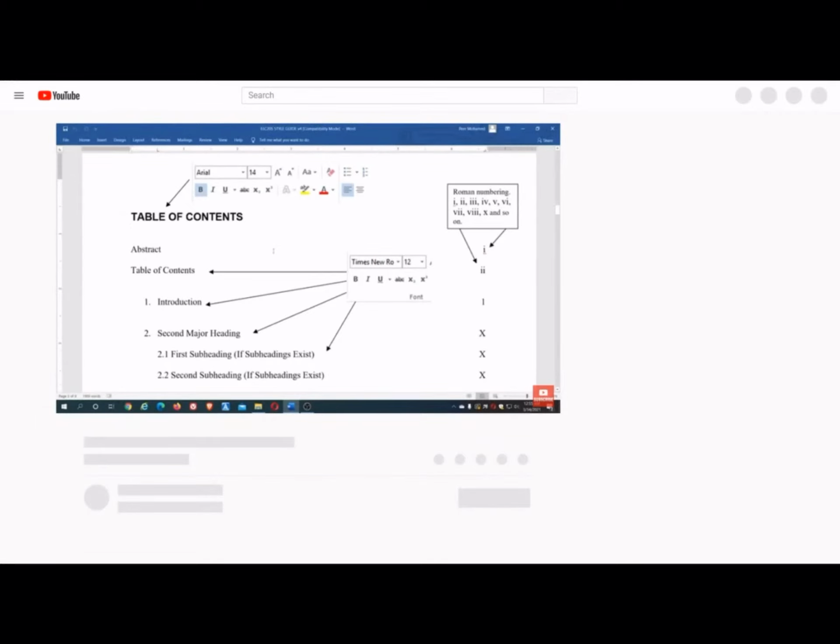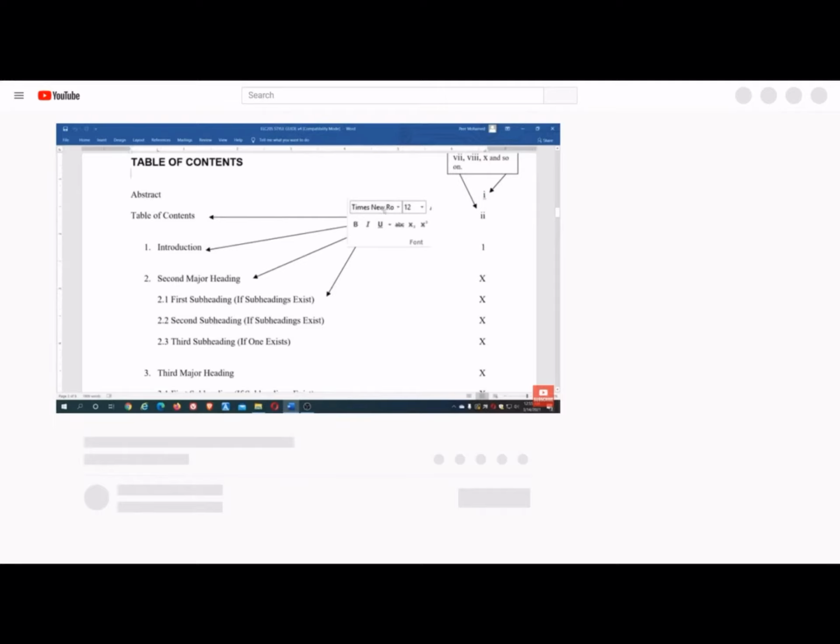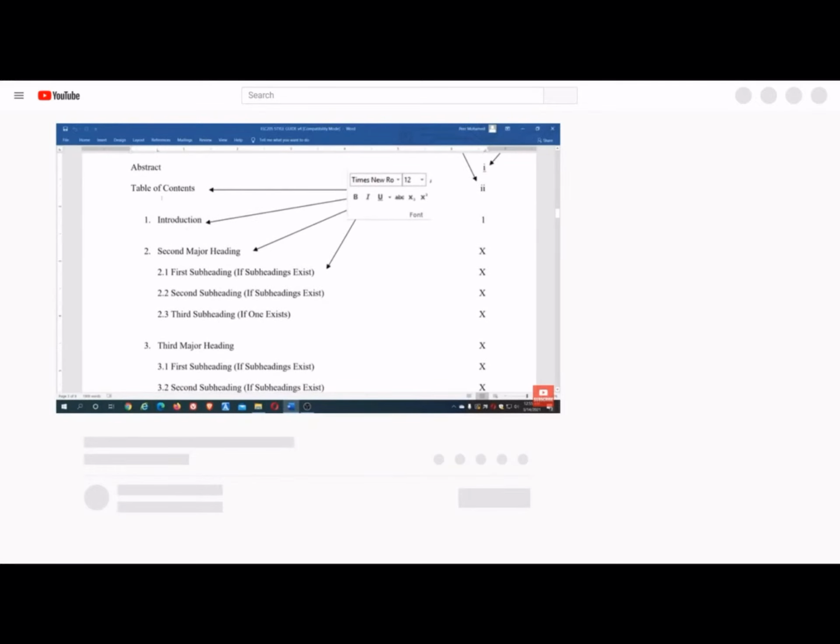You can see the setting, and you can see abstract, already we discussed, you put the number Roman 1. This is table of contents, the next one, you can see Roman number 2. I hope you understand. So the first two things, abstract and table of contents, should be in Roman numerals. And whatever text you are writing here, all this text should be in Times New Roman. The font size will be 12. You can see normal. Okay. So abstract is over. This is a table of contents.